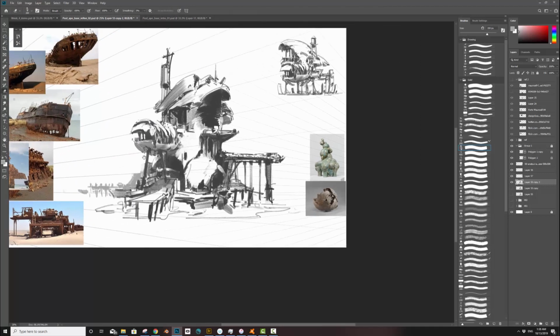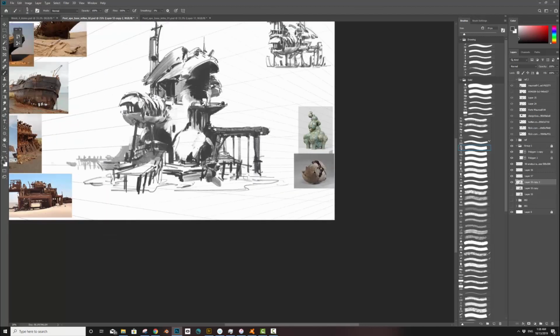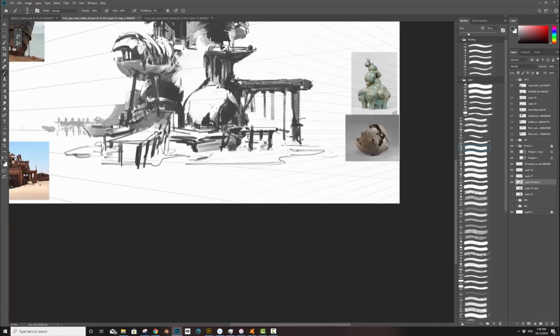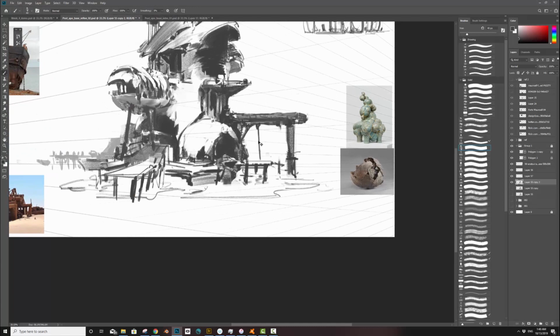So you can see me right now putting the perspective grid down as a guideline for me to readjust the perspective. So this is how I would use perspective grid. I don't use it in the beginning without any content.